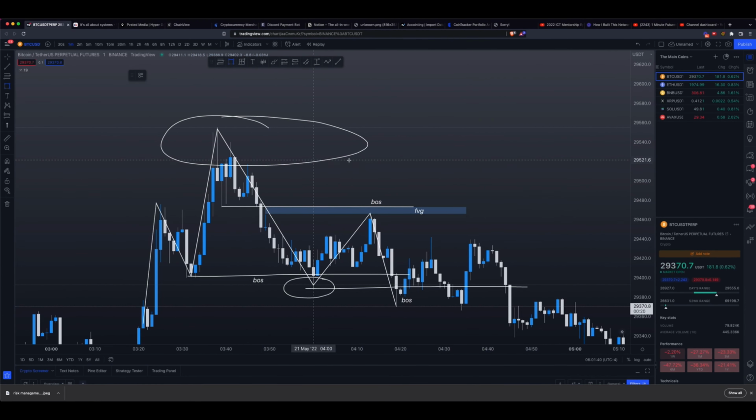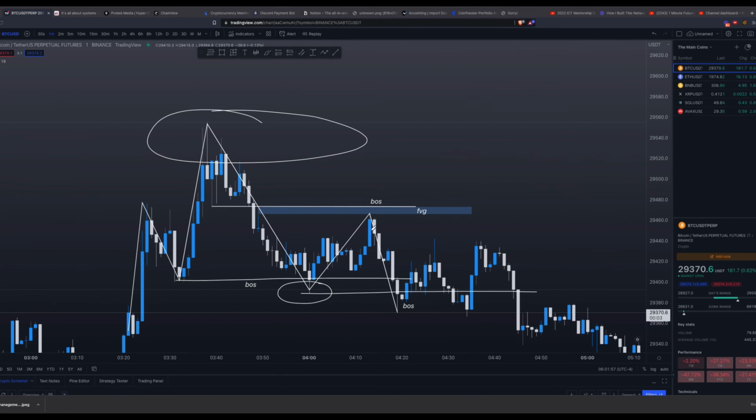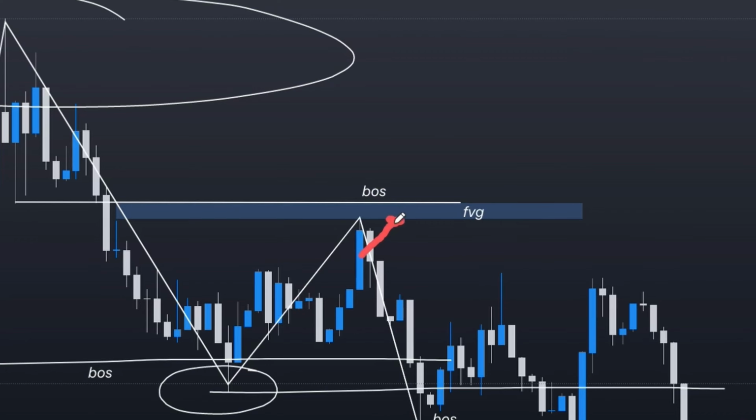And the gap between, okay, so that's the other FVG that you would go for if you failed to get this one. But clearly, this was the one that I went for, and this is the one that it got rejected at. So after you get the breaker structure, you want to look for a fair value gap. The fair value gap is going to be your entry. The moment it enters into the fair value gap, that is your entry.